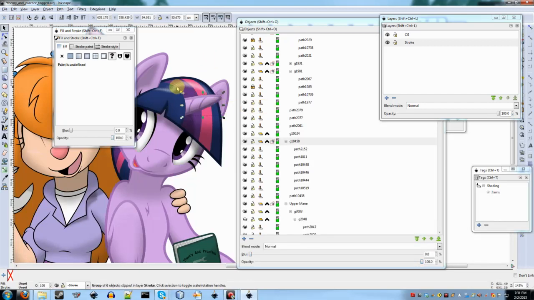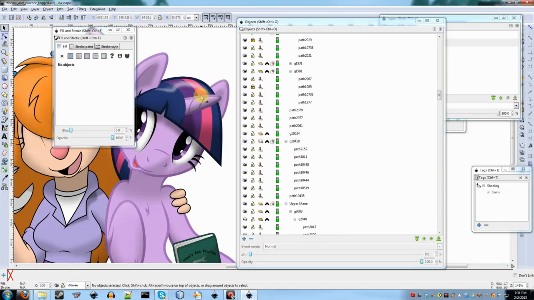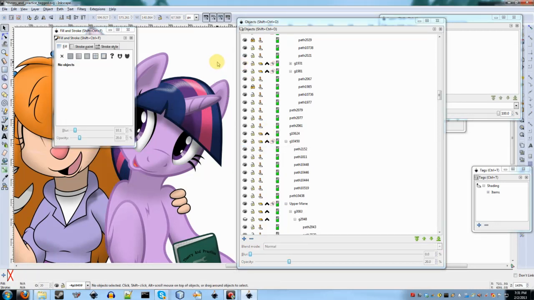But let's say you didn't want this to be a group. You wanted to be able to select the individual objects without having to double click on the group. You can click this button here, and it converts it to a layer. So then you will select everything. And I can convert it back, and now it will select the whole group. It's a nice feature. I haven't really used it much because if you just double click on a group, you're basically in the group, but I could see where it would be useful.